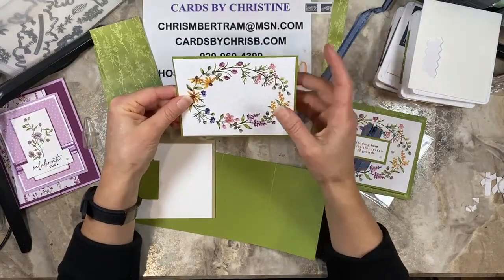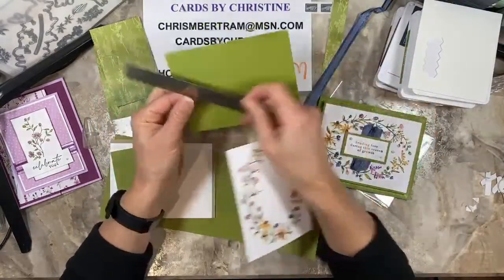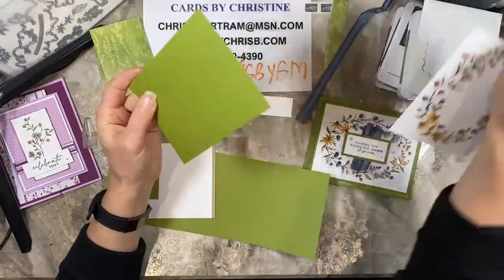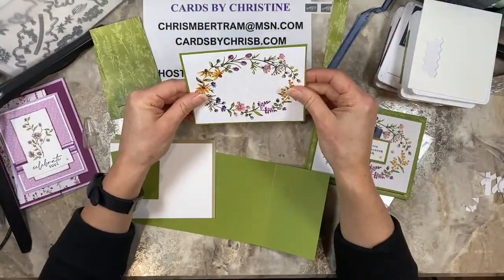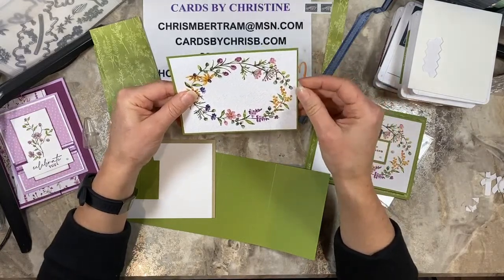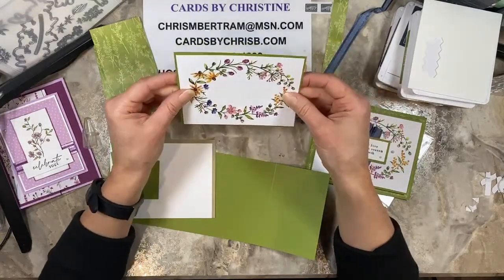I'm gonna call it out right now that this piece right here, I believe was 4 7/8 by 3 3/4. Okay, so all of the green mats were pretty much the same. Before you put any glue on this, you do want to hold it up to it and make sure that you see enough green. Because at the current moment, you could trim off a hair over here, a hair here, or a hair there to make it fit better in the green.